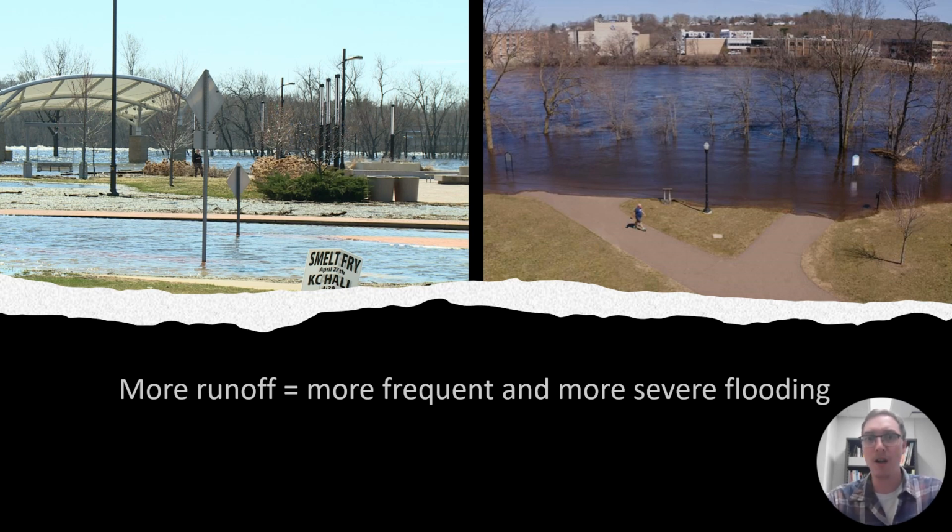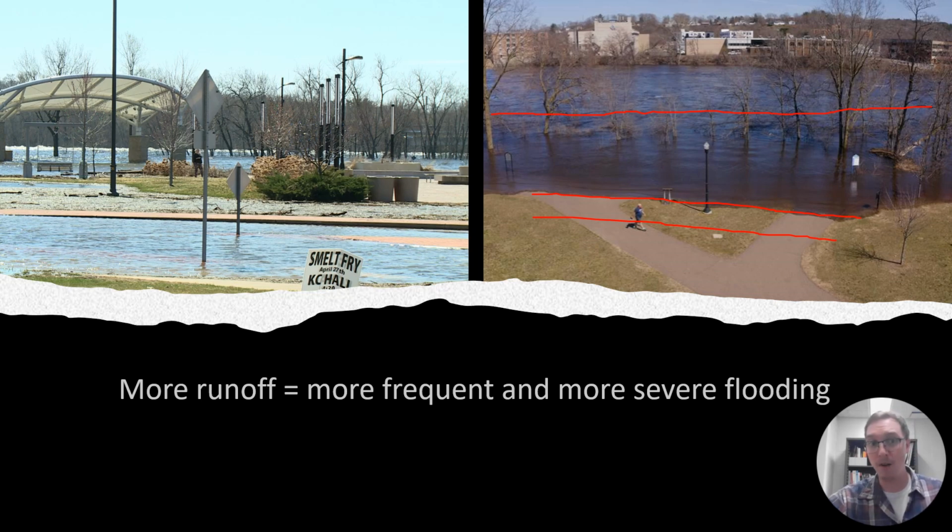Mostly underwater. Typically, this tree line here is where the river ends. So you can see there's a lot of water here. And I don't think this was even at its highest stage. I think it got up a little bit further, maybe back here. So more runoff, you have more frequent, more severe flooding.